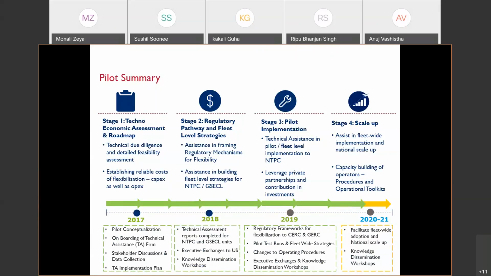And then, of course, we looked at how to scale it up in terms of reaching out to other utilities. So in the final year, we in fact reached out to one of the other state utilities and have been supporting them on similar initiatives. So in a nutshell, a lot of activities went through the entire years. A lot of knowledge dissemination workshops and webinars were conducted, and a lot of reports have been presented and in fact released in the public domain. As we go forward, I will introduce you to some of these which are easily accessible in the public domain. Next slide, please.